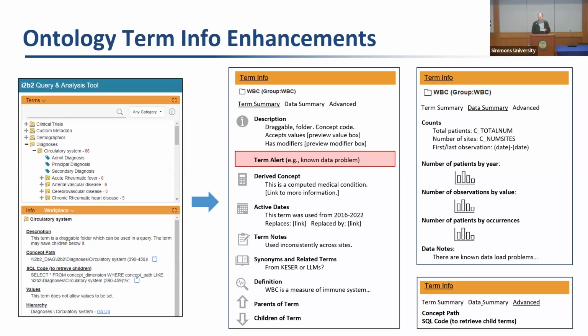So we're designing this in the user interface working group, but then the Committee on Technology will be pulling together Michelle on ontology and others working on that, as well as on the back end, to figure out what extensions do we need to the ontology cell and I2B2 to have the data that's going to be necessary to put this kind of information within the user interface in that term info box.